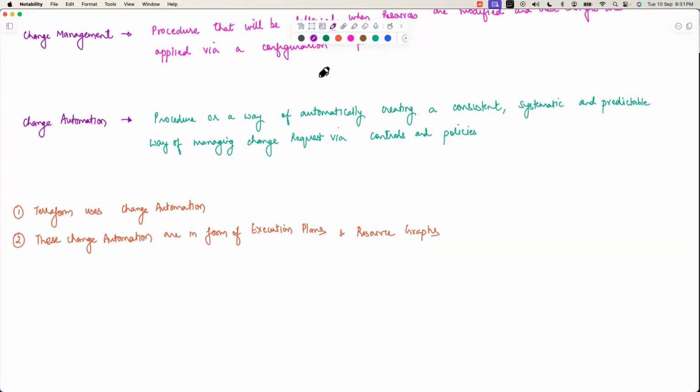And when you have these two things, they become helpful to apply and review complex change sets.